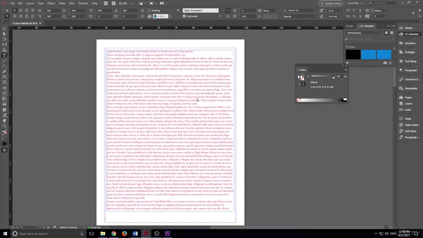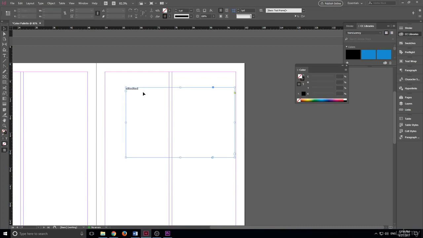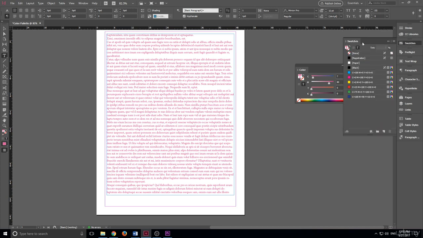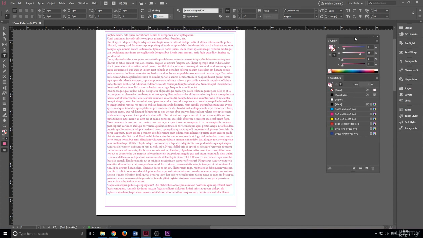So what we can do is create a color swatch for that color. All you have to do to create a color swatch is have the color selected. So go to whatever color you created and highlight something, or click on the area if the entire thing is that color. And you'll notice that down here our color changes to that pink value. And now we can open up the swatches panel like so. So let me just throw that down here so we can see them both at the same time.